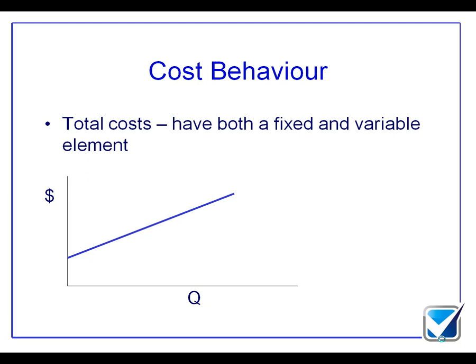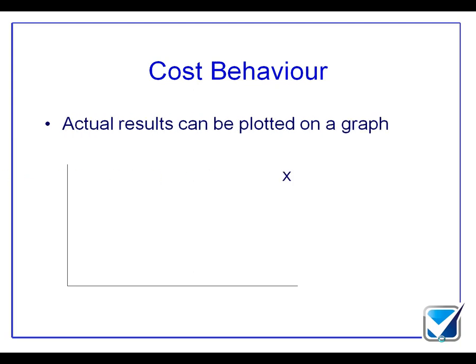And what happens is, if we make the assumption that there is some sort of relationship, which is a reasonable assumption, we can now start thinking about looking at actual results in the past and see if we think it looks like there should be some sort of relationship. And as you can see from this example with the x's, which is our actual results, plotted over the last number of periods, it does appear that there is an element of a relationship.